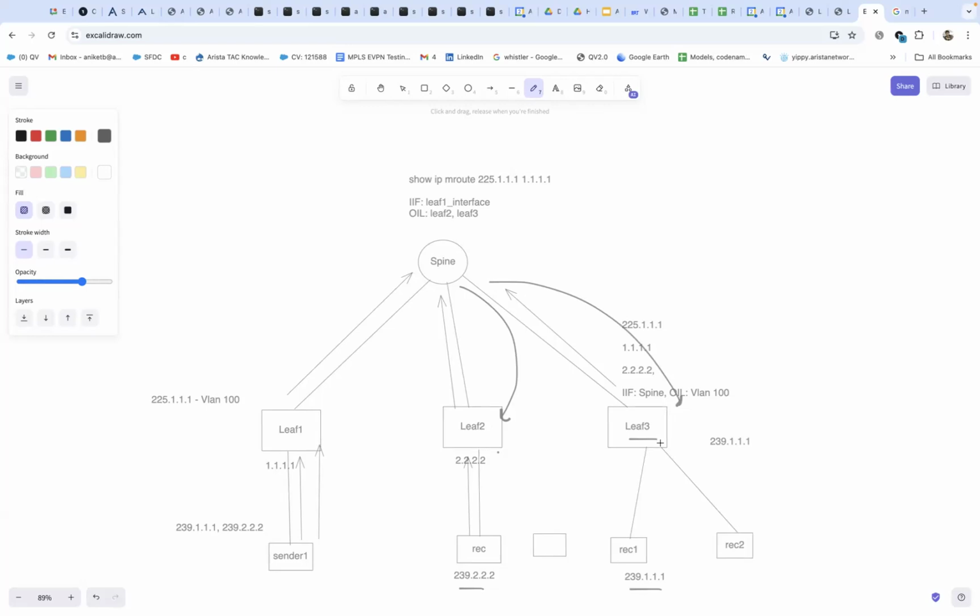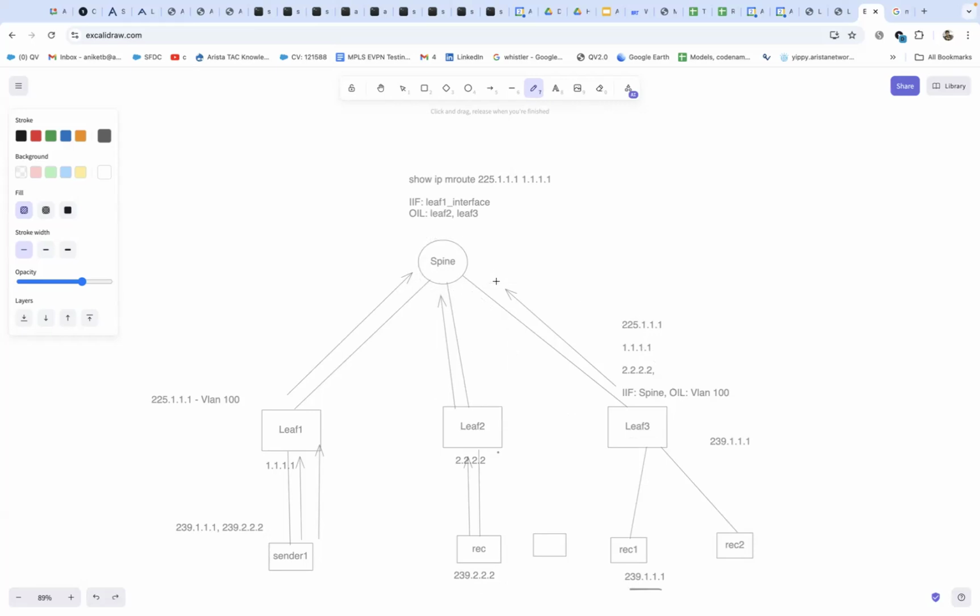But that is a total waste of bandwidth, right? Yeah, I mean, long time back I had raised this, but during the EVPN training, like the ACE training, the trainer said this is how it is, the design. But yeah, it's a waste. There's no way the spine can distinguish that there is a receiver for 239.222 pointing here. There's no way the spine will ever know. Correct. It will just see the underlay tree and send it here and here.